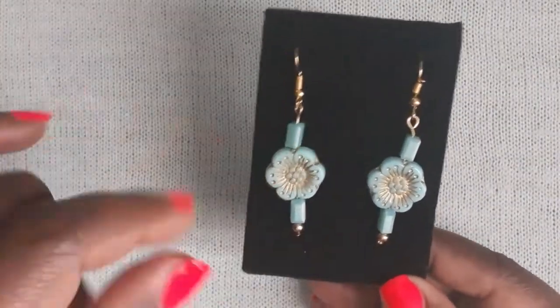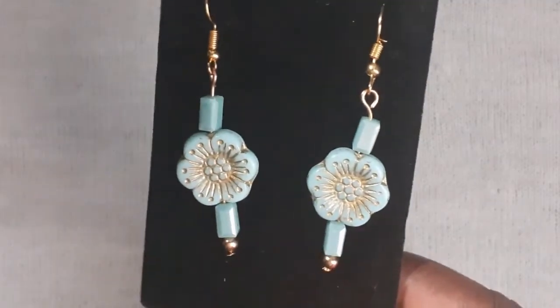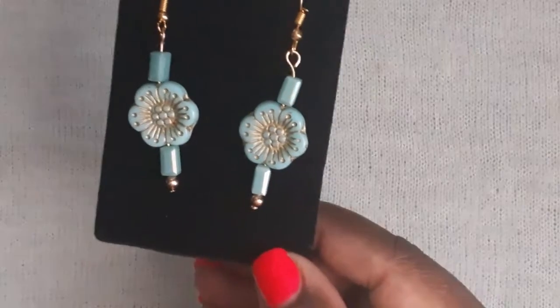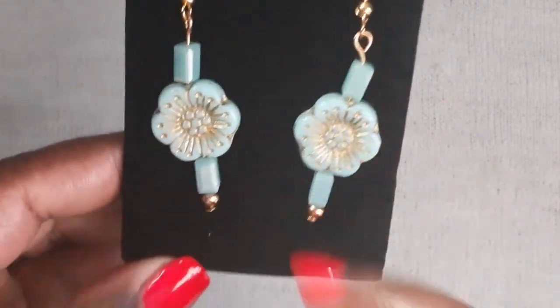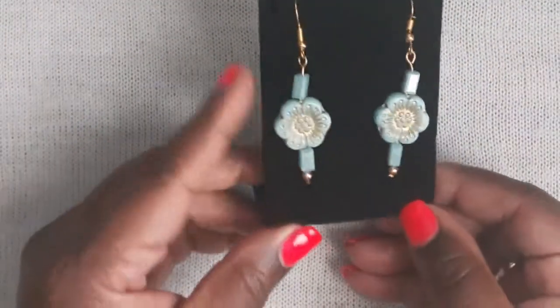Again, I've used the gold findings, and you might recognize these little cute ones right here. These are from last month's box. They were Chinese crystal cut rectangles in turquoise rainbow iris. All right, so these Chinese cuts. And so that is the first one, you guys. I really think they're pretty. Can't wait to wear them.